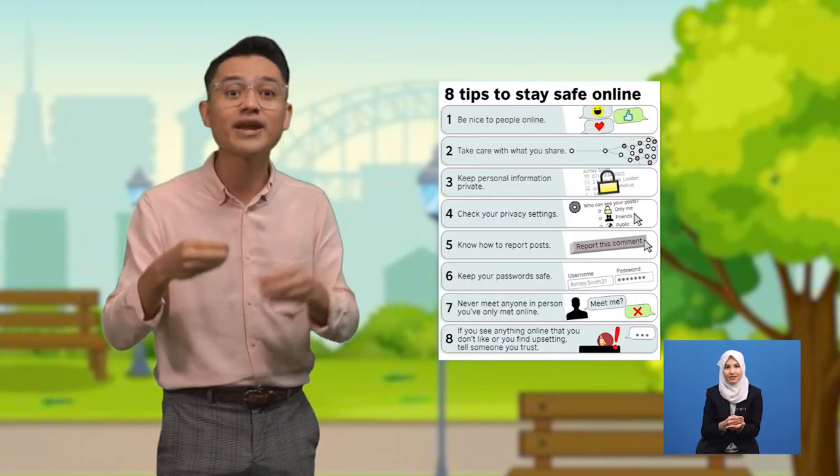Did you get full marks for all the questions? Excellent! Now, we've reached the end of our lesson. Let's recap on what you have done in this lesson. In the beginning of the lesson, you learned some vocabulary from a poster on how to stay safe online. You also learned how to discuss safety and privacy online with your friend. And last but not least, you listened to an audio text and answered some questions based on the conversation. I hope you're not only able to improve your speaking and listening skills, but you also learn valuable lessons on how to stay safe online.